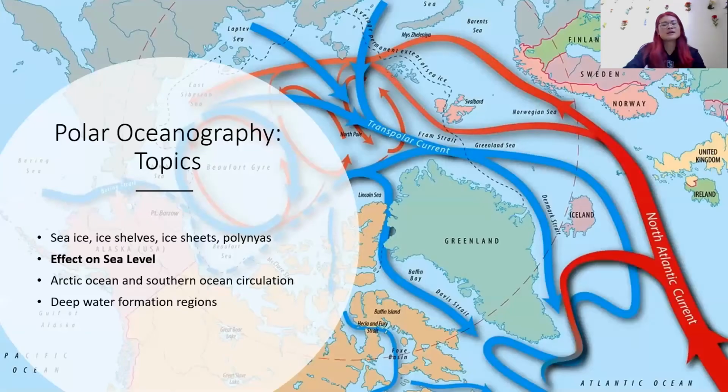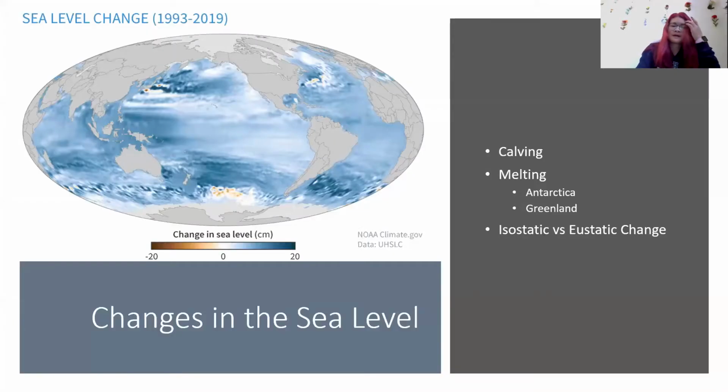Next we're going to talk a little bit about the effect on sea level, specifically the polar contributions to sea level. One big factor in contributing to sea level is ice calving. Before I was talking about sea ice forming and melting and the cycle of that, but calving is when it's warmer and glaciers lose chunks of their ice. So it's a little bit more extreme, and it contributes to a lot more melting because the chunk is not connected to the larger cold body.